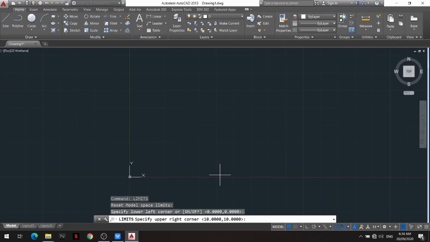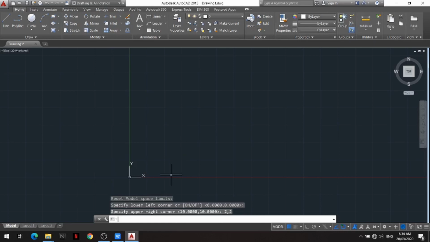Press enter. We'll try to limit it to 2 comma 2, which should be this point, because the distance between this line and this line is 1 unit, and this line and this line is 2 units. So let's try to limit it here to 2. The x is 2 and y is 2 units, so your zoom should be this area if you zoom all later.